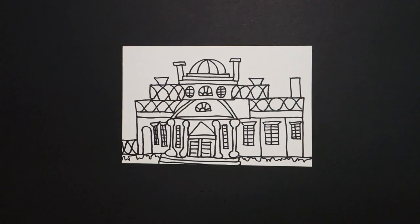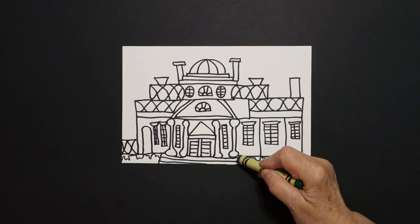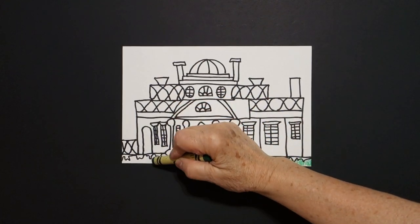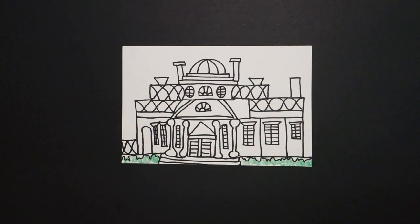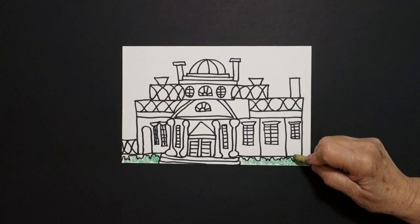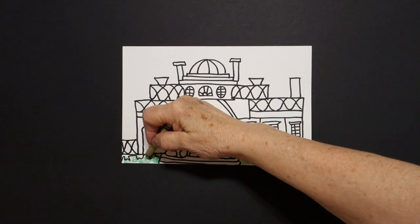Let's see how we are going to color this in. Okay, the first thing I'm going to do is take my regular green and color this space all the way across on the bottom space of my drawing. Jump over, green, all the way across. Then, just to give a little bit more color, I take my yellow green and I color the top part yellow green. There's not a lot of color on this.